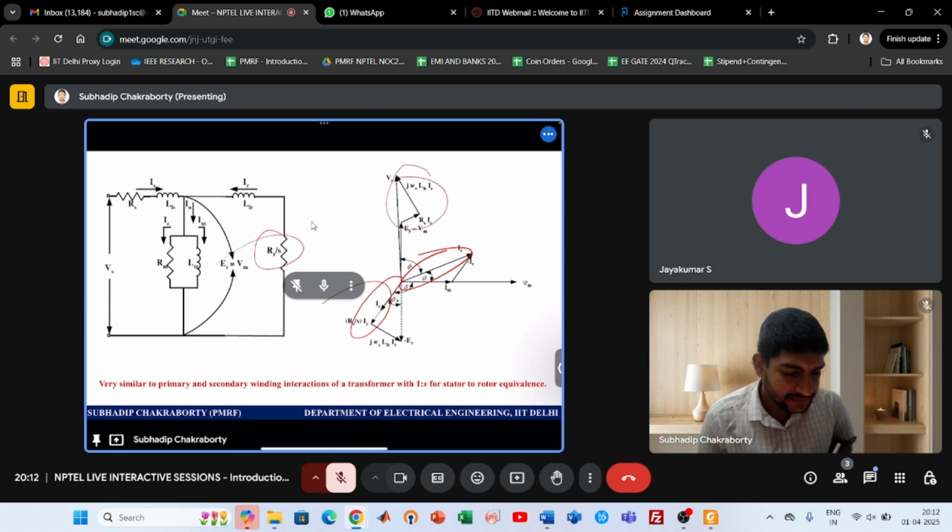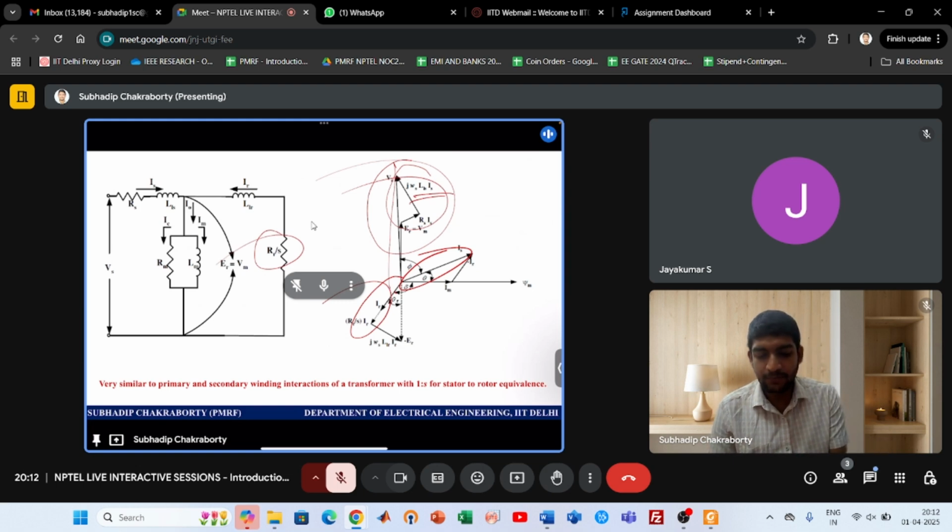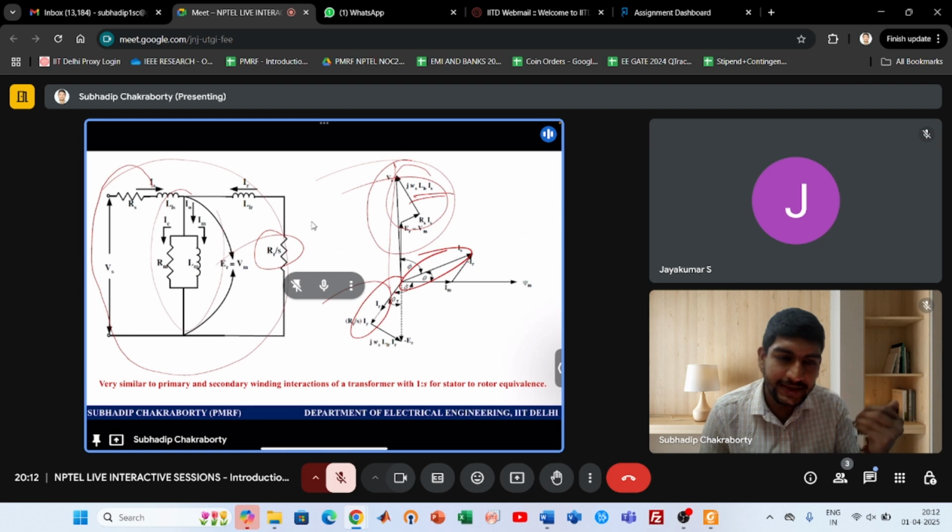Just like that. And Vt minus Ia Ra minus Ia Xs, or Is Ls, will give you Vs based on the operation, like a motor, right? Or a generator. You can draw it for both. So generally we draw it for a motor, right? We apply the voltage and we get the field, and from the field we draw the induced voltage in the rotor, transferred to the stator, because this is all transferred to the stator.